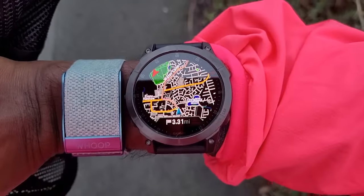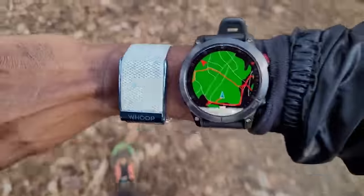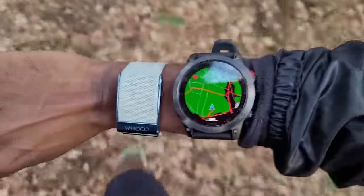Some brands like Coros are pretty good at giving you comparatives side-by-side; others make it quite difficult. Those AI tools can do that for you now. One other thing on price: if you think you need the most rugged watch — titanium, extreme temperatures — that massively increases the price. And if you live in the UK, don't worry too much about solar-powered watches.